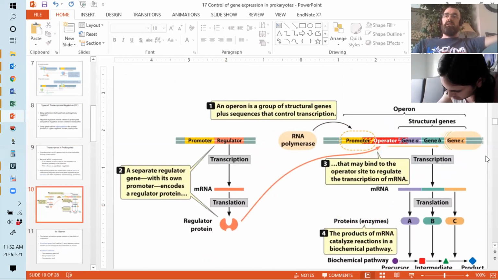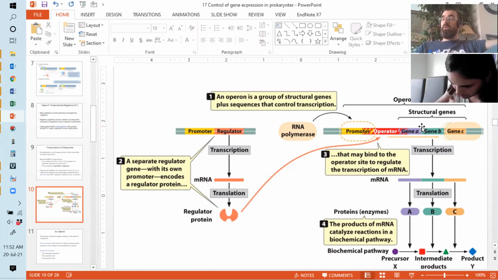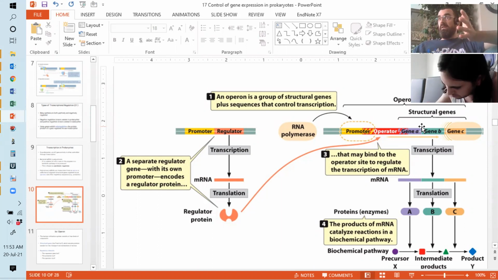Okay, so essentially we have two regions in a bacterial operon. We have the structural genes. Those are what are transcribed into this polycistronic mRNA and then translated into the individual proteins. By structural, we don't really mean they have to make a structure. They're not involved in the bacterial wall necessarily, but they're the genes that encode the proteins that do something. That's what we mean by structural genes in this case. That's the information used to make the proteins that do stuff.